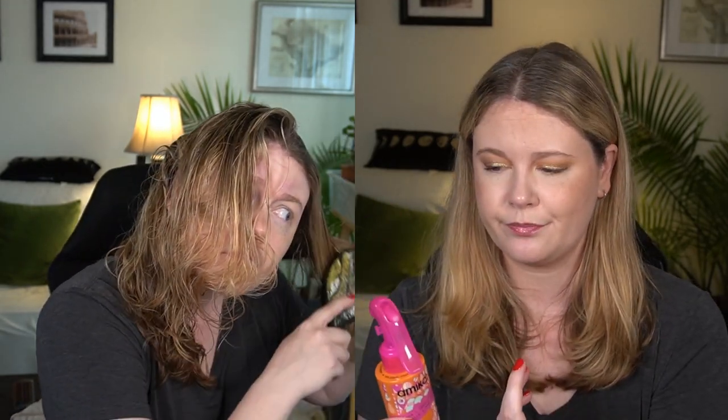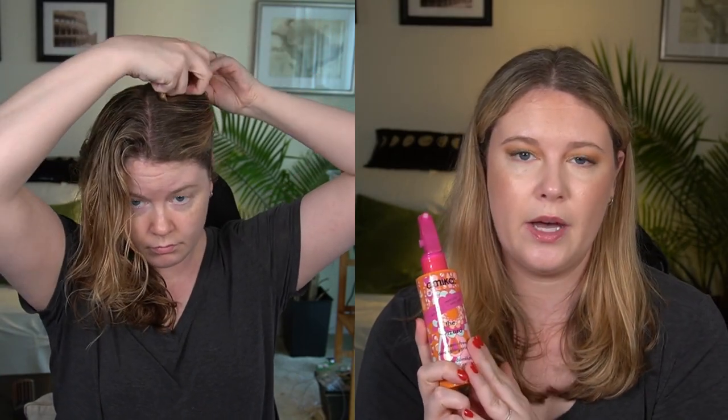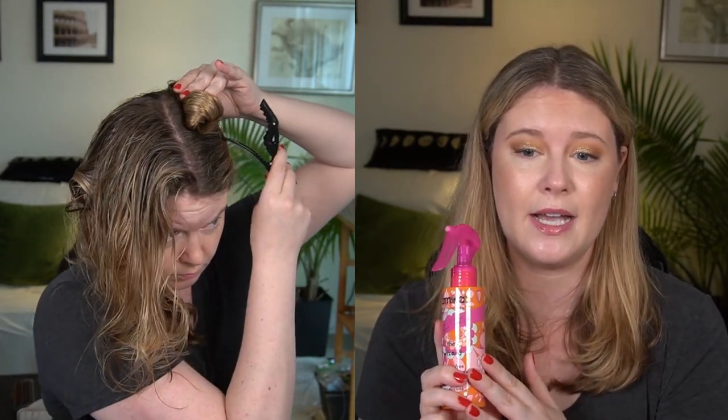The primer has an interesting locking mechanism — it kind of twists and then falls down, which is nice so you can leave it on the product and just lock it as needed. I'm not totally convinced about this type of spray because I think it's nicer when doing it on someone else. I picked this up at Sephora during a 50% off hair event. It's a silicone-free lightweight primer that reduces frizz, protects against 450 degrees of heat, and detangles all hair types.